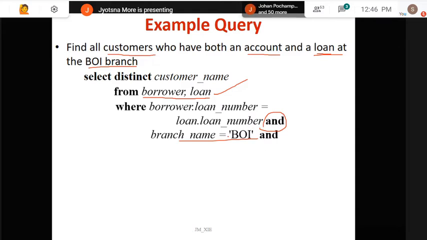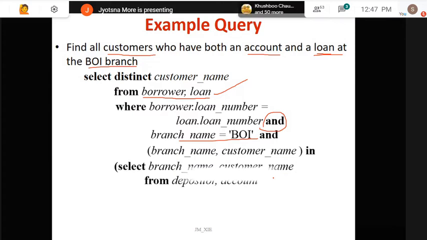But I have to find out the second way also, same way, that is customers having an account. So in the same way you write the query. Now I have used this, and this part I will explain later on. Before that, I am finding the same way; you have to write the query the way I have written.